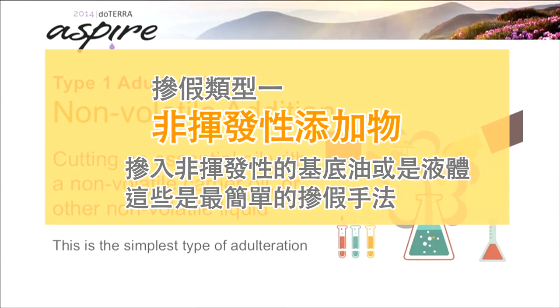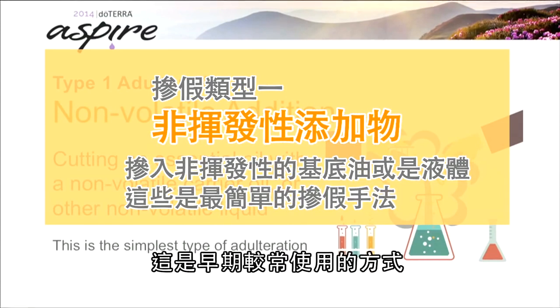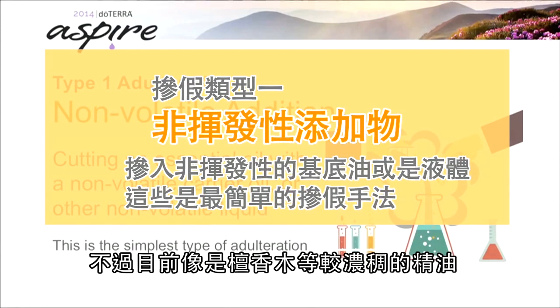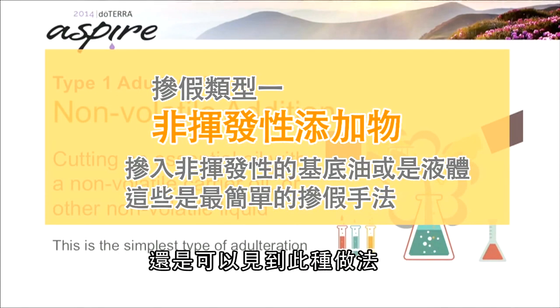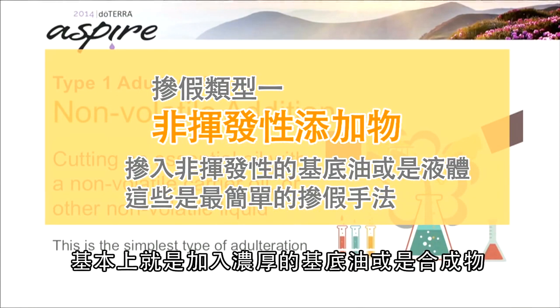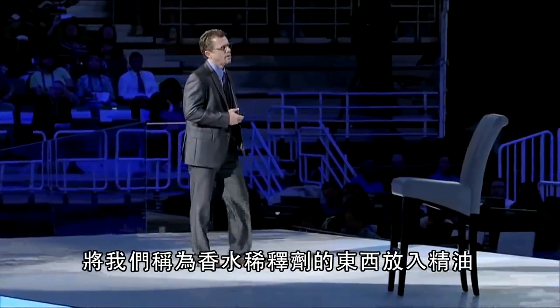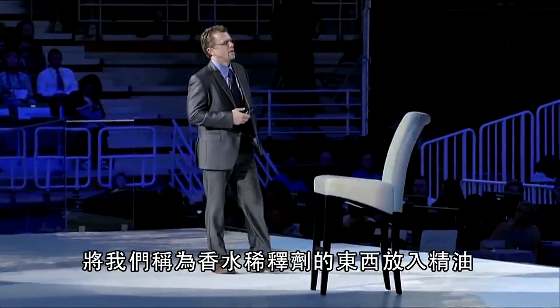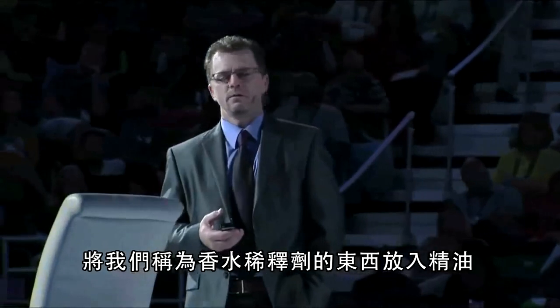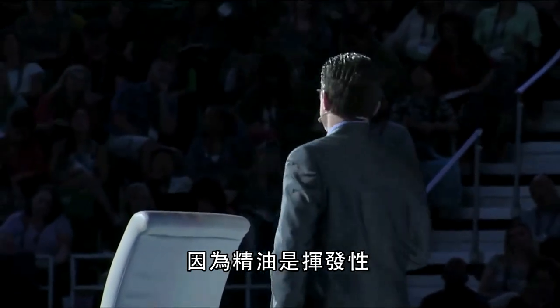This used to occur more often than it does today, but it still occurs mainly in the heavier oils like sandalwood oil and things like that. It's basically where you take a heavy carrier or just a synthetic, what we call a perfume diluent, and add it to an essential oil. Obviously, this would decrease the cost of the oil.